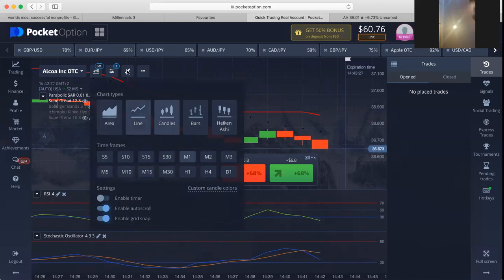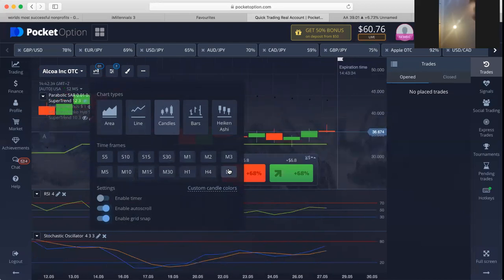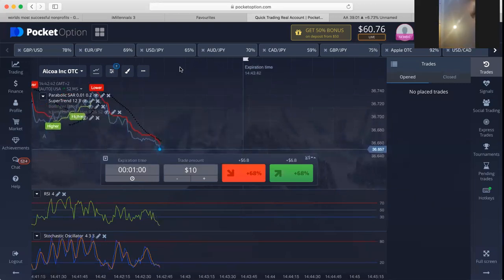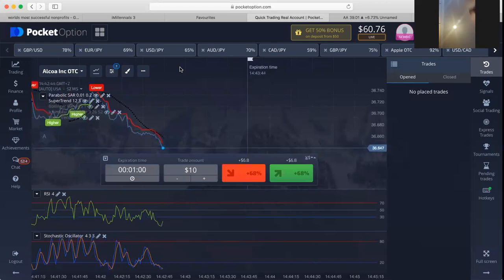I see, you have candles. I have candles, but I see something that says lines. What about that? Lines is what we were on before. You see how mine is? I clicked on lines. You can click on lines now. Click yours into lines. Okay, mine is on lines now. Now you see it's just lines you're looking at, like lines going up and down. Most people like to trade with candles, but I trade with lines.